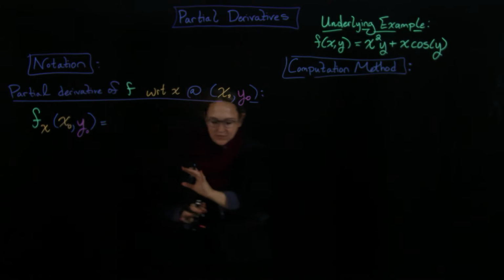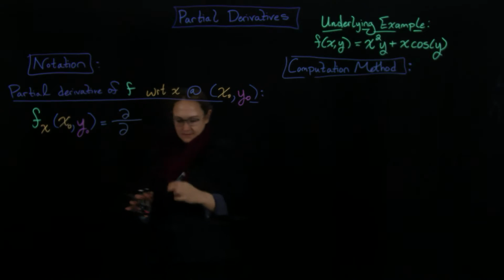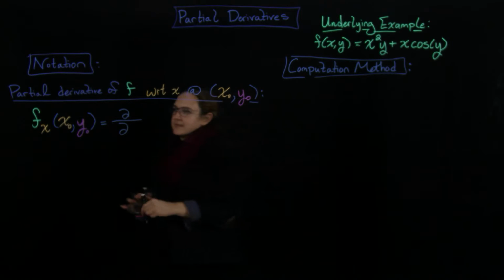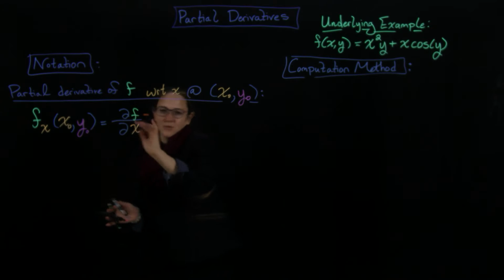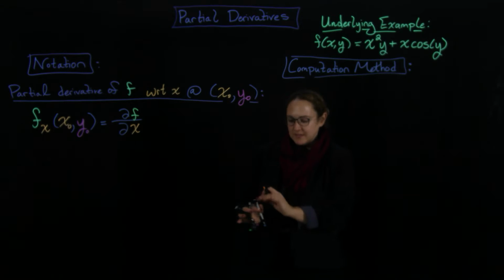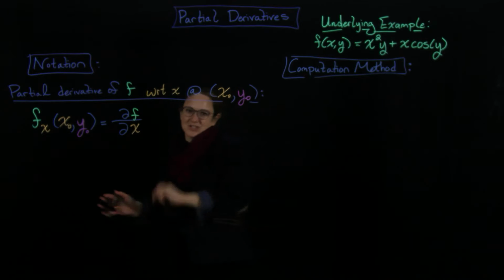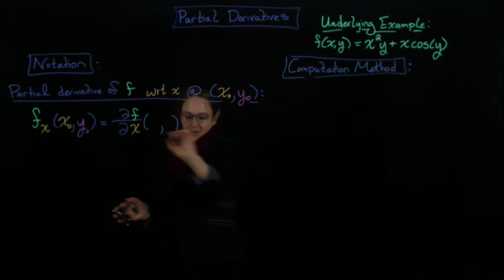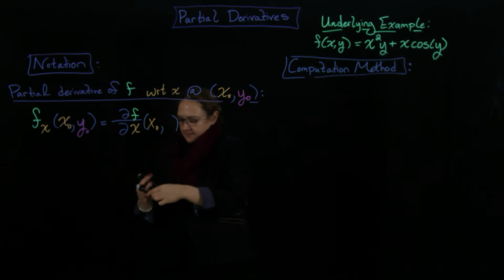There's another kind of notation for it. I'm writing both of these. They're both perfectly legitimate for this. And so then we have the partial of f, and this is more similar to before, where it's telling us with respect to x, but we have these curly symbols to say that it's a partial derivative, that there actually is more than one variable to worry about. And then we have x naught and y naught, evaluated at that point.